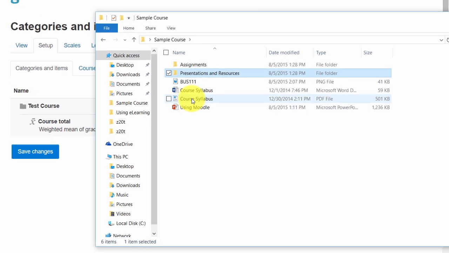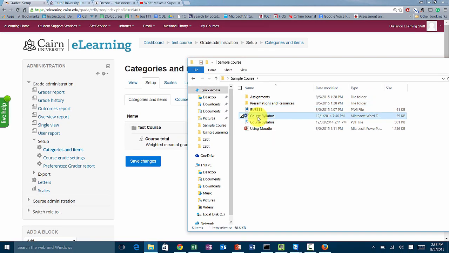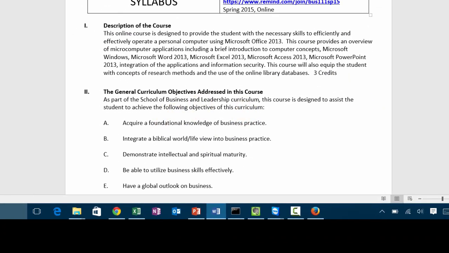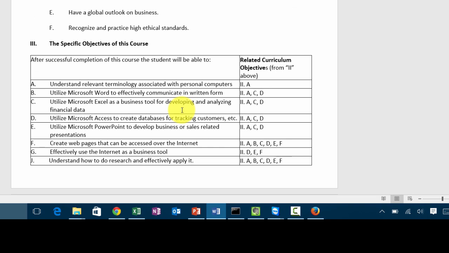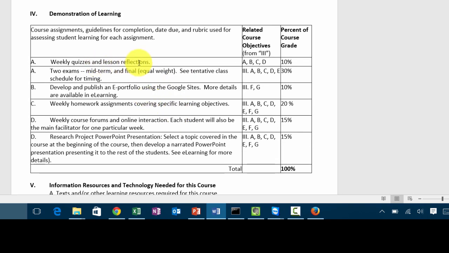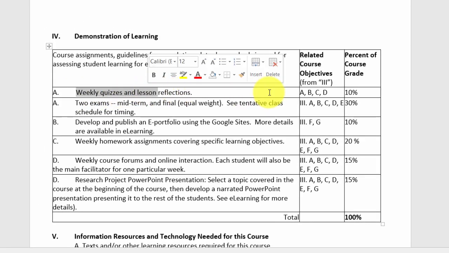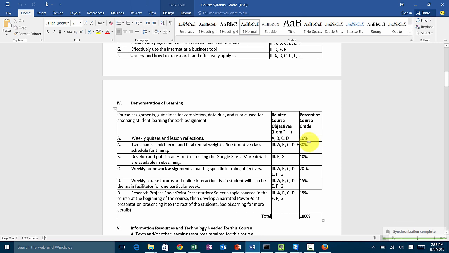So what you need to do is go to your syllabus, and usually in your syllabus, one of the sections will demonstrate how the students are going to show that they actually grasp what they have to study in this course. So notice here we have weekly quizzes and lesson reflections. Those are going to be 10% of the grade. That's one category.